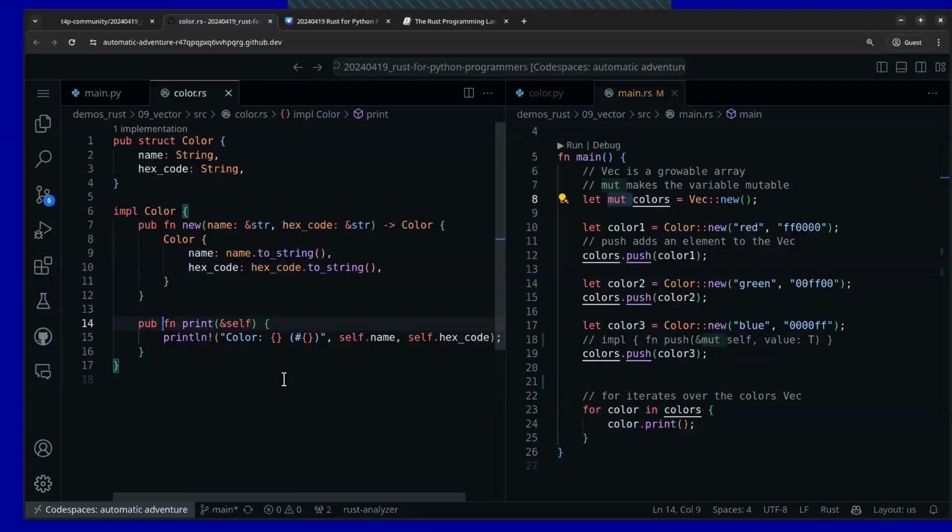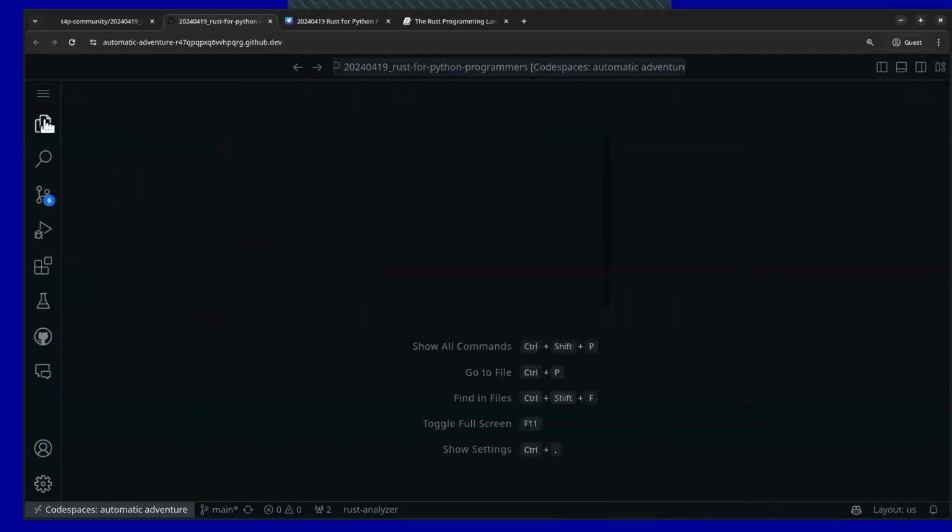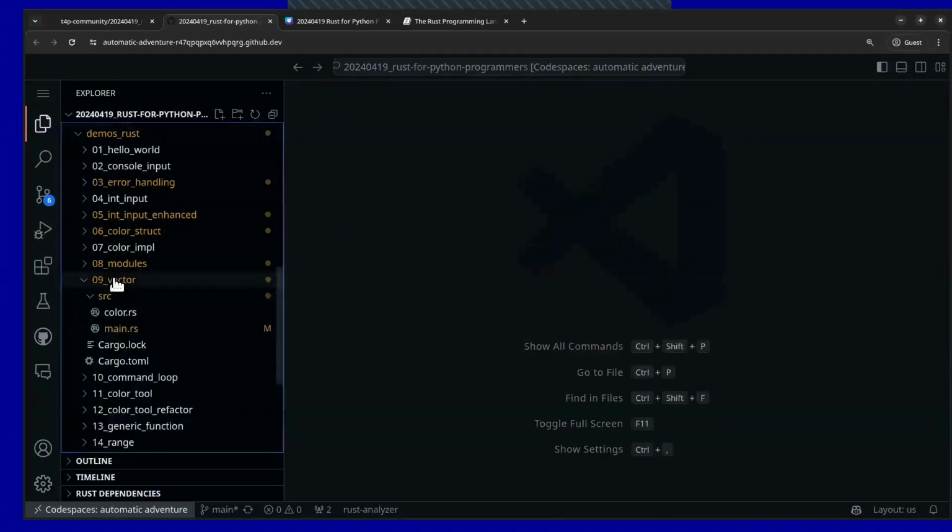The problem with catching things at runtime is what happens if you don't run the code, right? Whenever you run a program, do you execute every feature of it? Probably not. So it's better to be able to catch it this way. Okay. So there's our ability to work with the vector and to add elements to it.